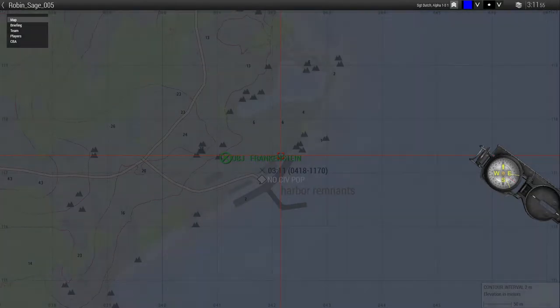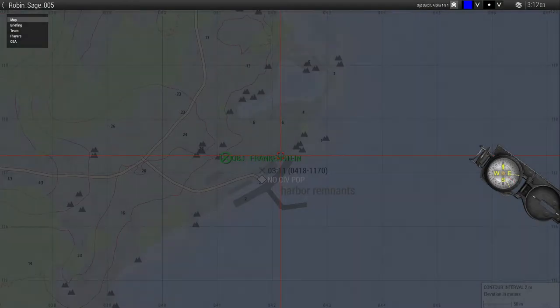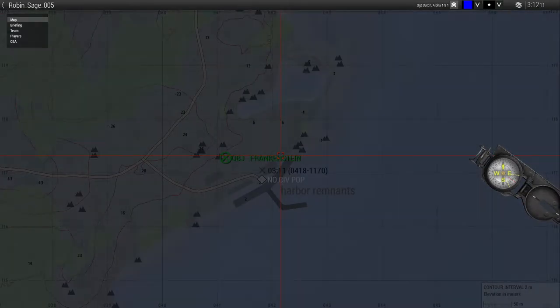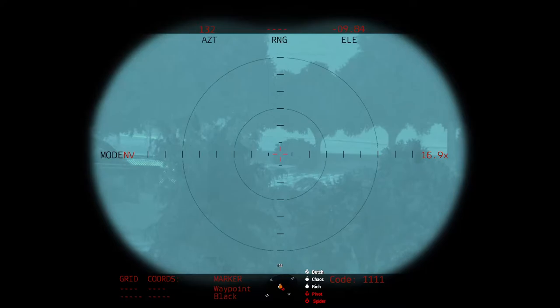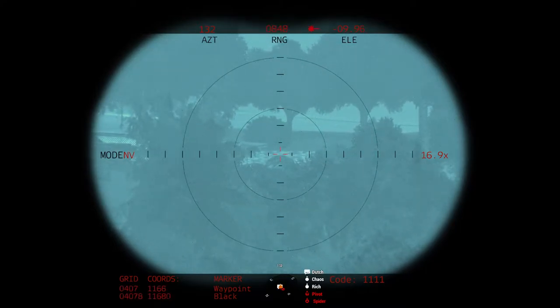What do you think? Think we're able to get closer? I mean, yeah, but I also gotta get back, so we're not gonna get any better eyes down there. All fucked up out there. I got camo netting. I got eyes on camo netting. Bearing 132, range 848.